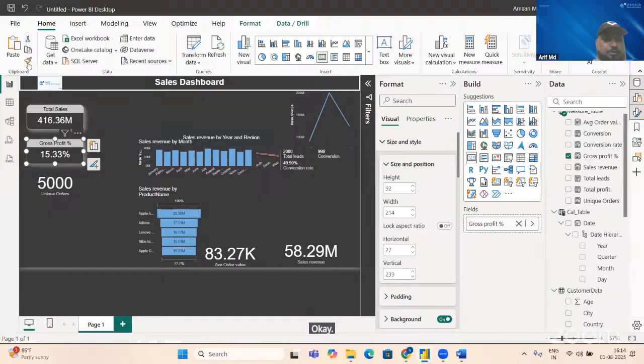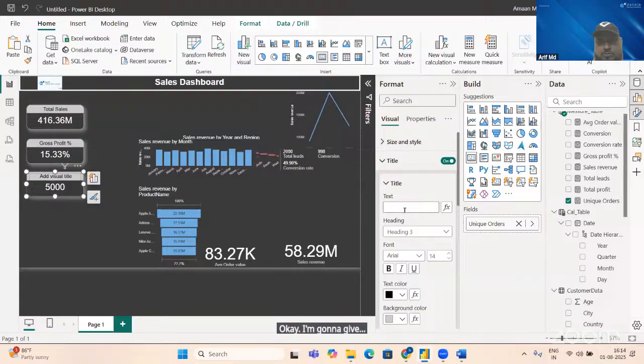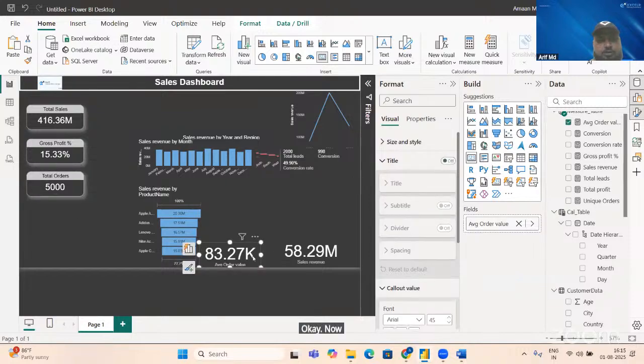I'll use the same format painter. I'll give the title total orders.